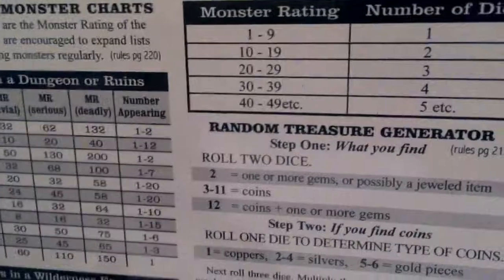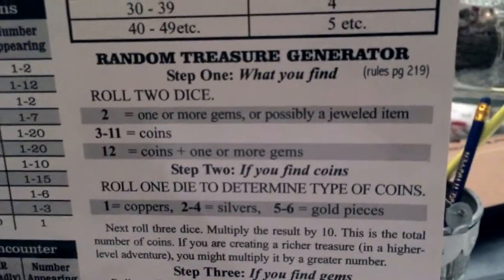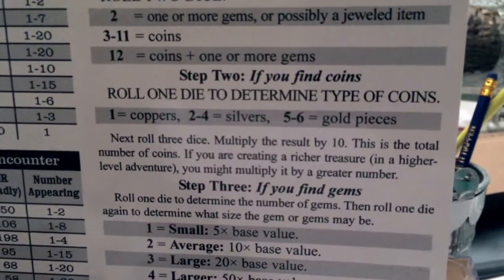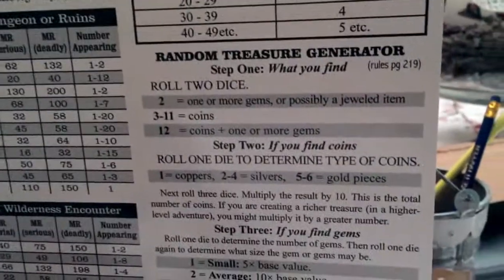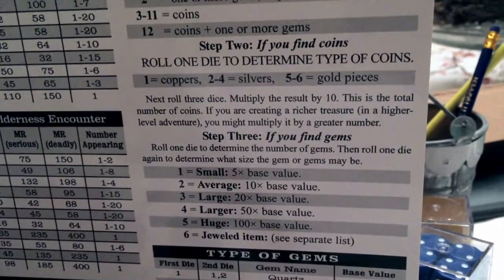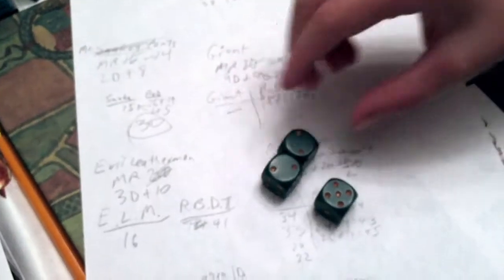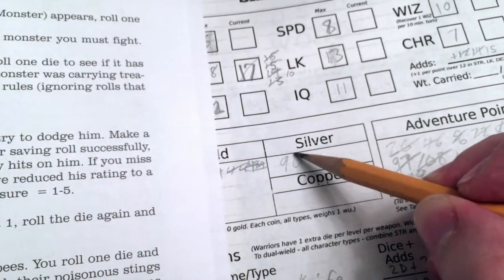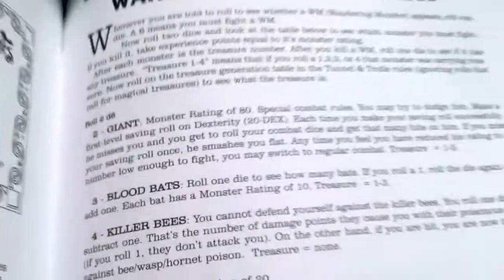9. Oh, that is coins. There's not too much variety in this treasure generator, but that's okay. Coins. Roll 1 die to see what kind. Okay. Let's hope it's gold. 3. That is silver. Alright, that'd be worse. And now roll 3 dice times 10. That's the number of coins. That's a lot of coins. Yeah. Potential to be a lot of coins. Okay, 900 coins. No, it said times 10, not times 100. Oh, okay. I'll say 90 silver.